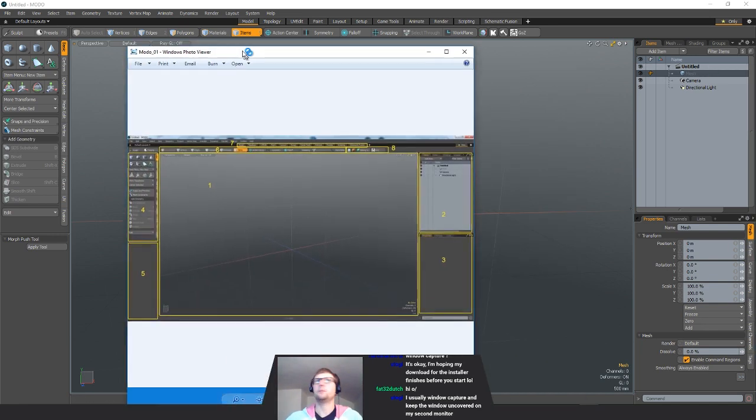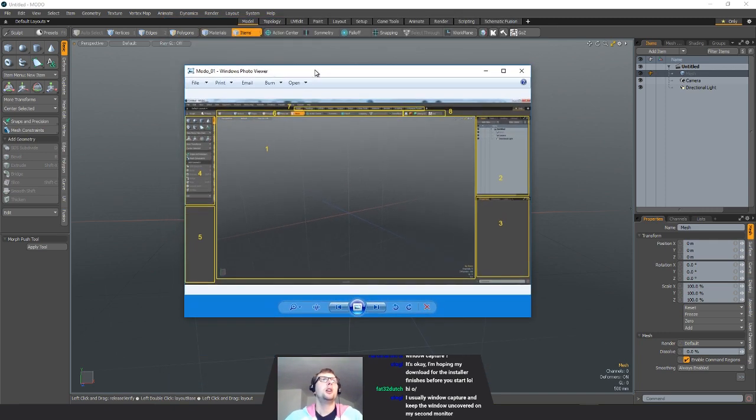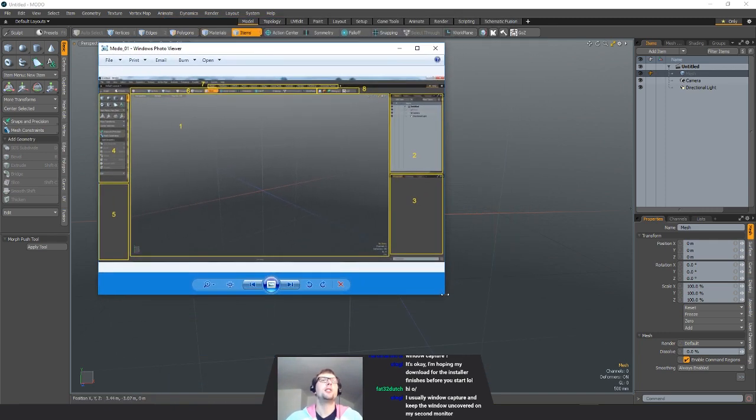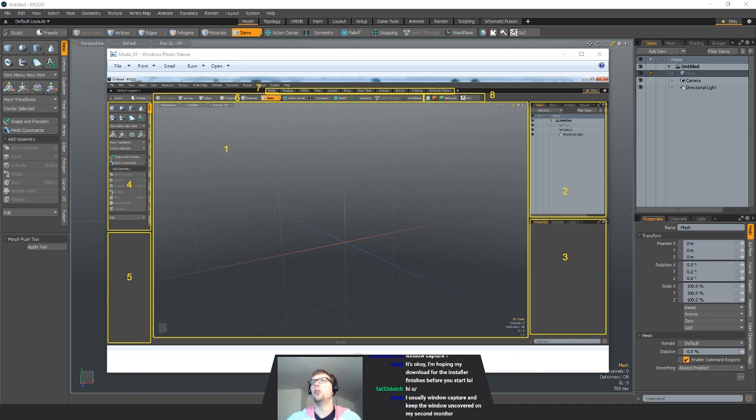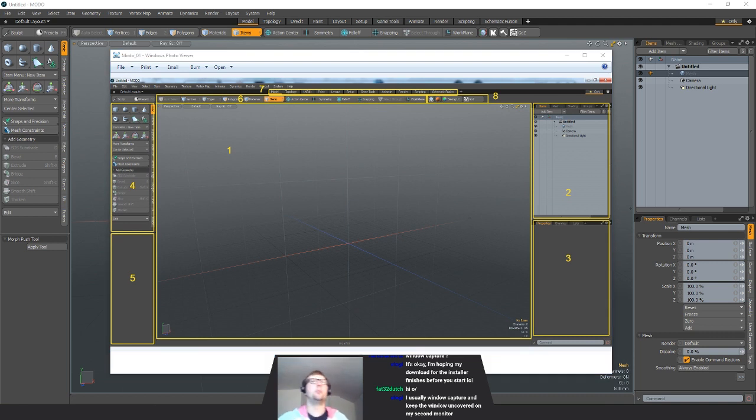Okay, so I've got an image here, and I'm just going to bring this in. And as you can see, hopefully, this better describes the layout of the viewport, and I think it will help me describe to you what the different parts are. So the first part is this big window in the middle. That's the 3D edit. That's where you do all your 3D editing, all your clicking, pretty much, where you're navigating the mesh, checking renders, that kind of thing. It's all going in here.